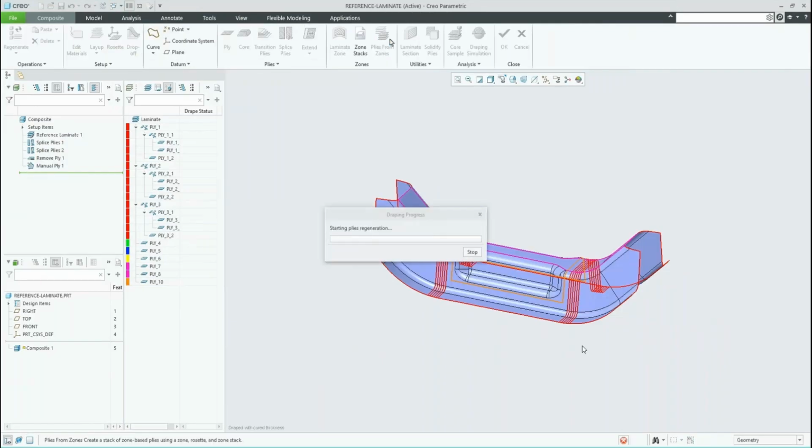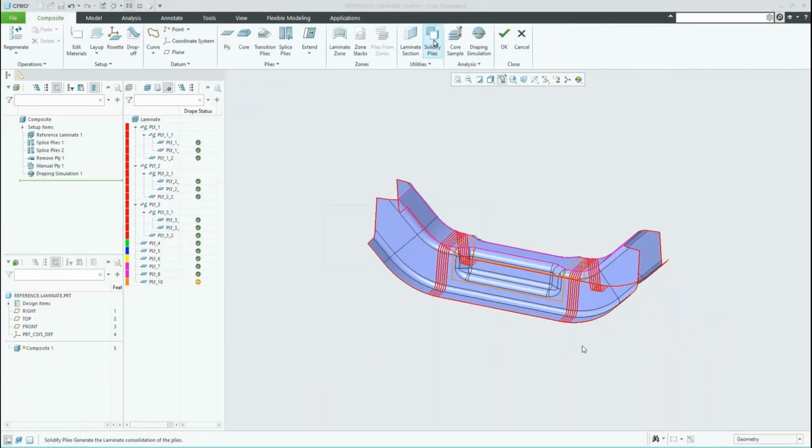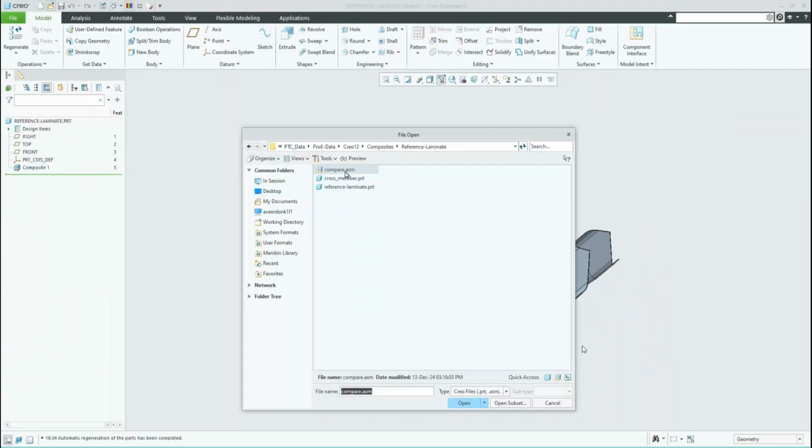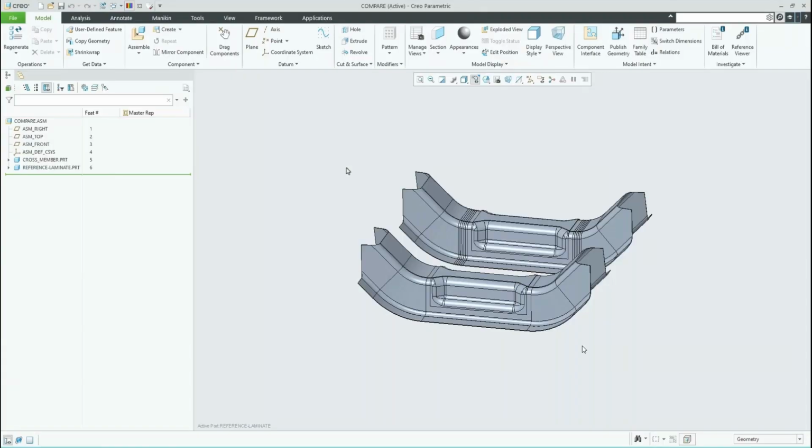And of course, we have to, in the end, test if every draping, if every fabric with its own specifications, can be folded into the mold. That's what we've done here. And in the end, we can, of course, compare. There will be a little difference between the two parts, of course, because one is made a little bit different to what the engineer has done.